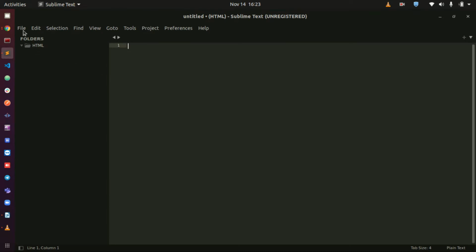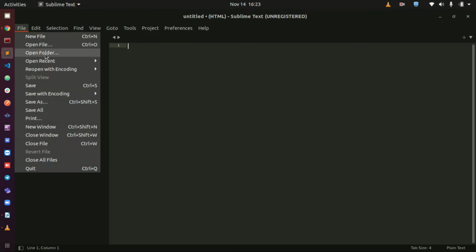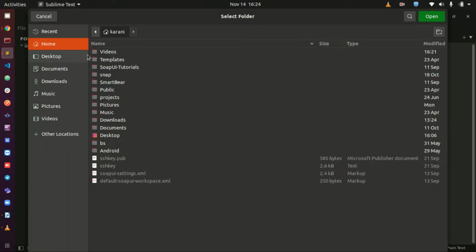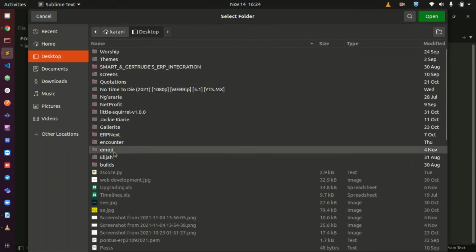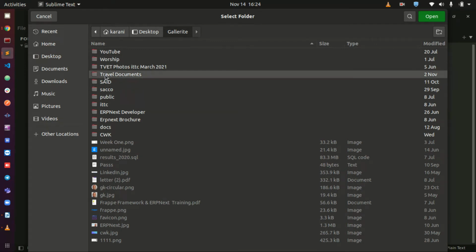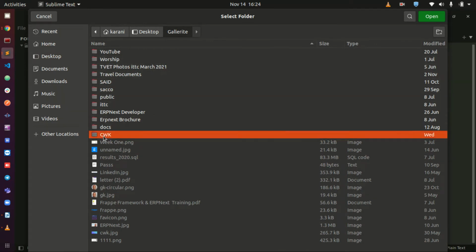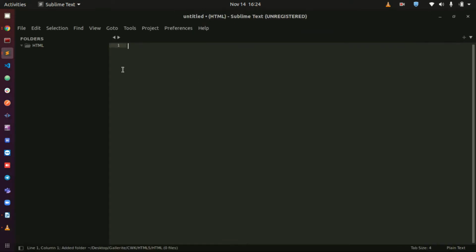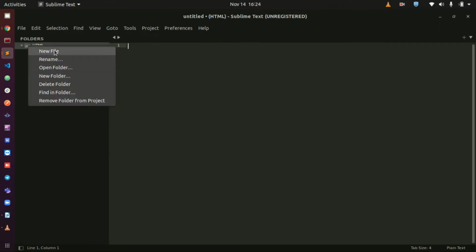And then what you're going to do next is click on file and then click on open file. That is on your IDE. In this case I am on Sublime Text. File and then open file, then go to the location where you have created your folder. Mine is here, and then open it. Mine is called HTML, so open that, and I have it open in my IDE. The next thing that we're going to be doing now is to just click on this folder. Make sure you have clicked on this folder and click on new file.